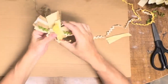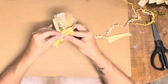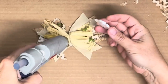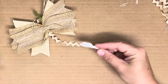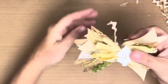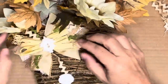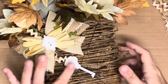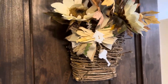Just to give it a little extra detail — anytime I have extra resin made up from other projects, I'll go ahead and pour it in a mold and stick them in a container. I have lots of little resin molds already made up. This came from the IOD Lock and Key Mold — it's just the 10-minute resin and it dries white. I'm going to hot glue these right on this bow and let the little key hang from the back, then glue them right onto our hanging basket. I really love how this bow turned out — it goes perfectly with all the floral, so I'm really glad I didn't chunk it and start over.